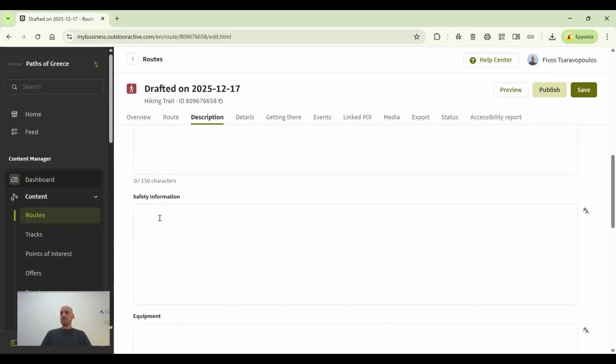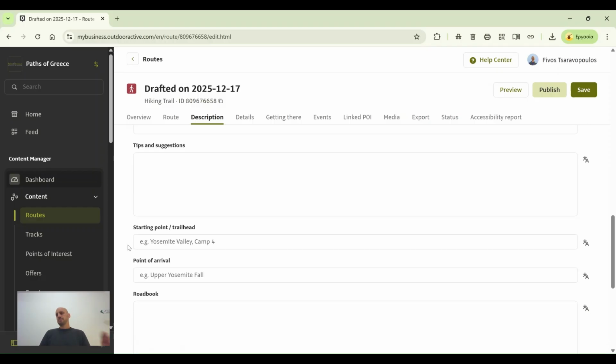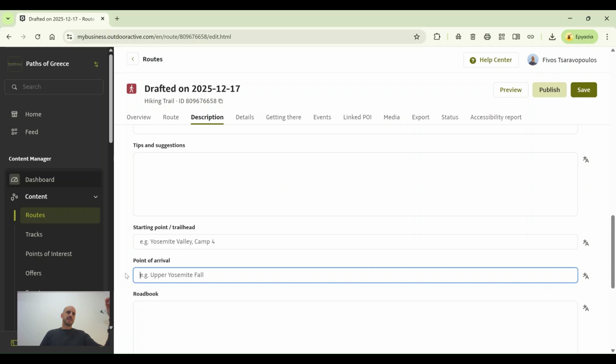Also, safety information, if there are any safety issues, equipment, and why not, tips and suggestions. Putting a starting point, for example, the post office in the central square, or the restaurant XYZ in that village, is also quite helpful for the hikers.